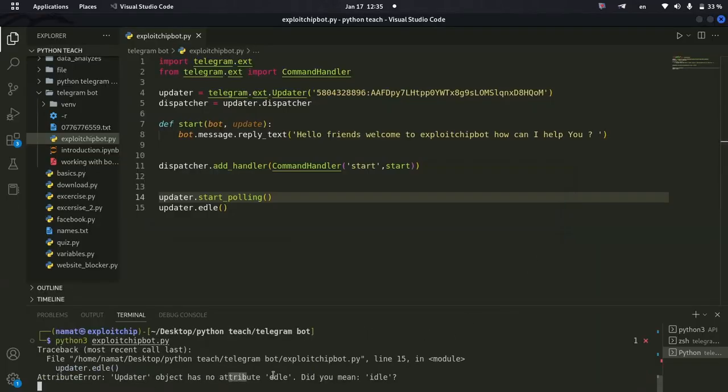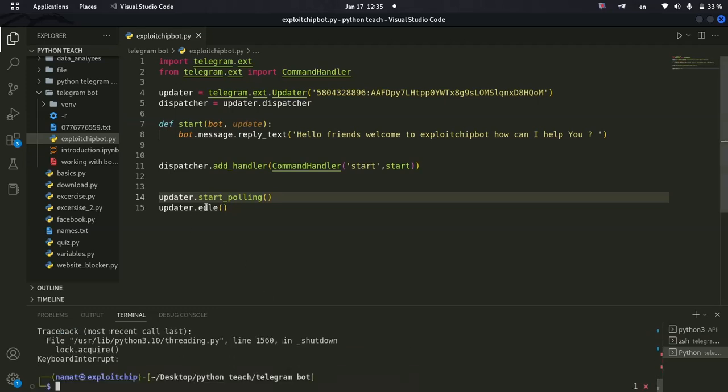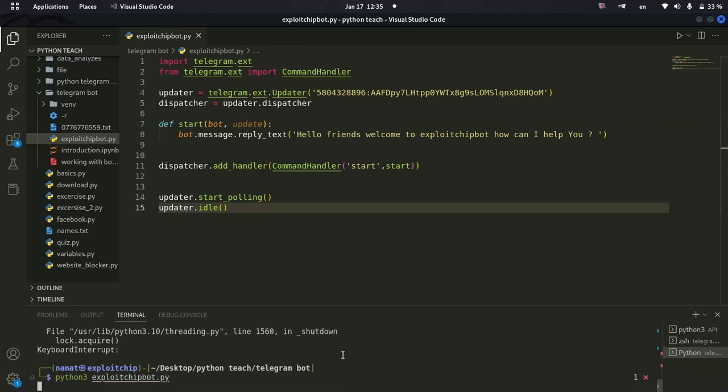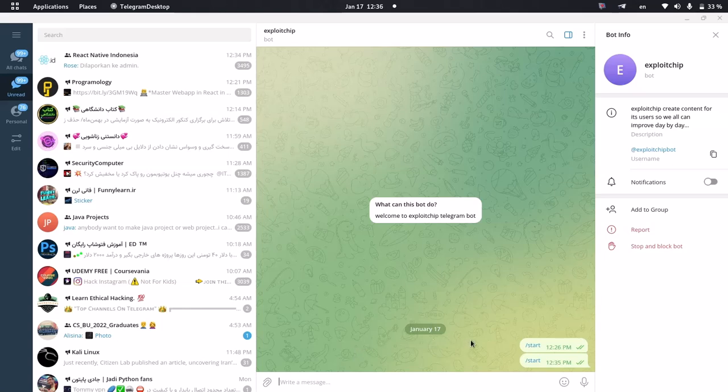Updater has no attribute idle. Did you mean idle? Oh, sorry, again my mistake. So let me close this. This is idle. Sorry. Re-execute the program. And now come back right here and let's restart our bot.